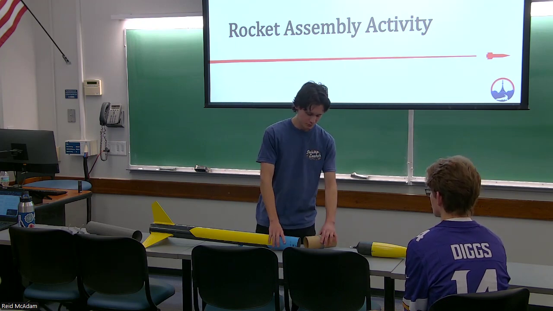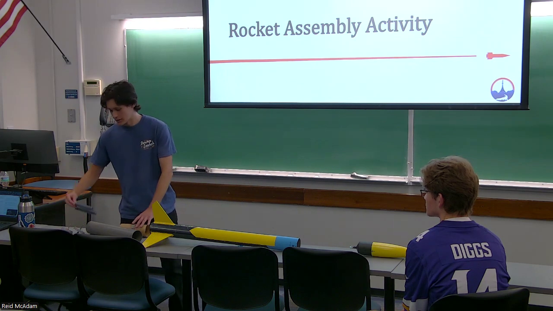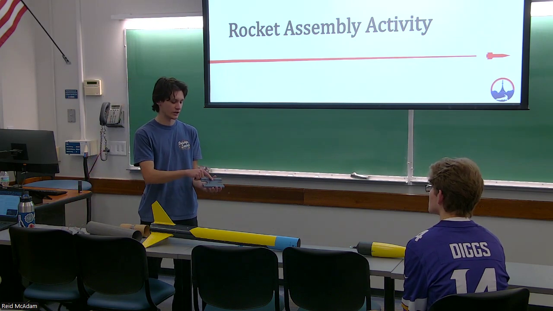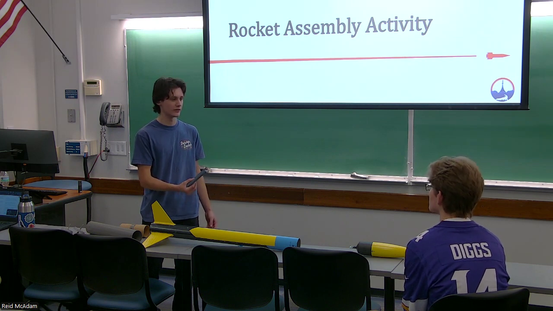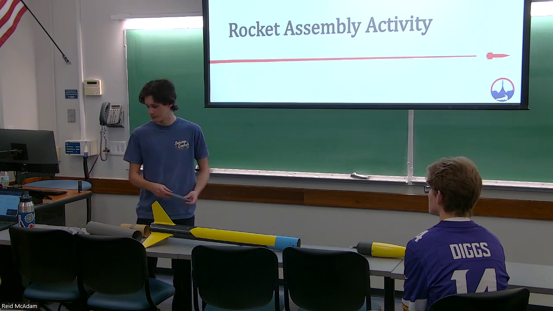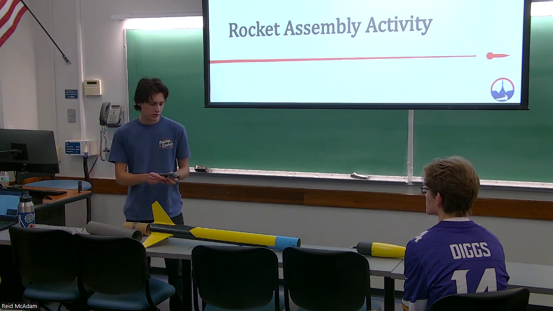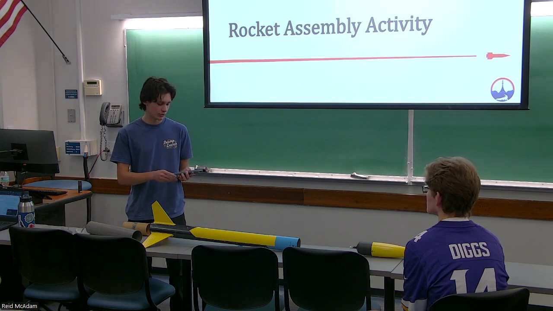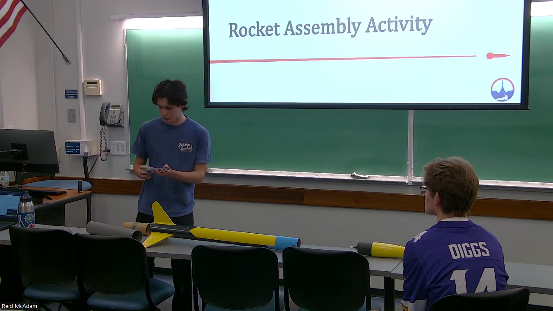So I guess I'll show these parts. This is my electronic sled. This is what the altimeter is actually going to go on. And a 9-volt battery will also go on here to power the altimeter. Then to house the sled, I have these threaded rods that go through holes in the sled, and then through these bulkheads.